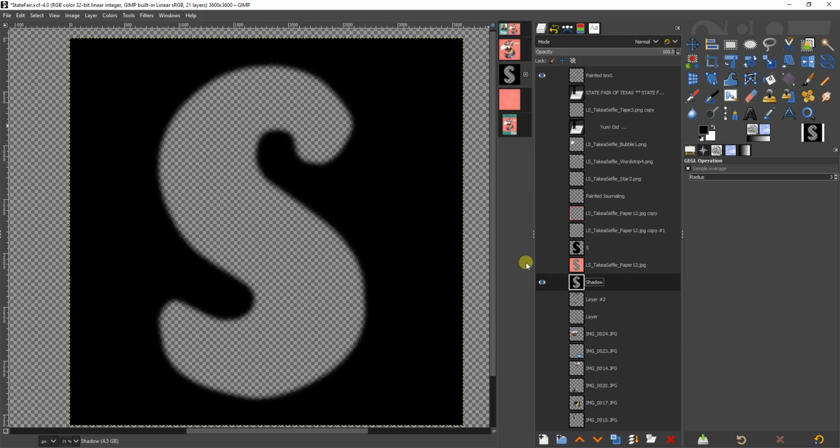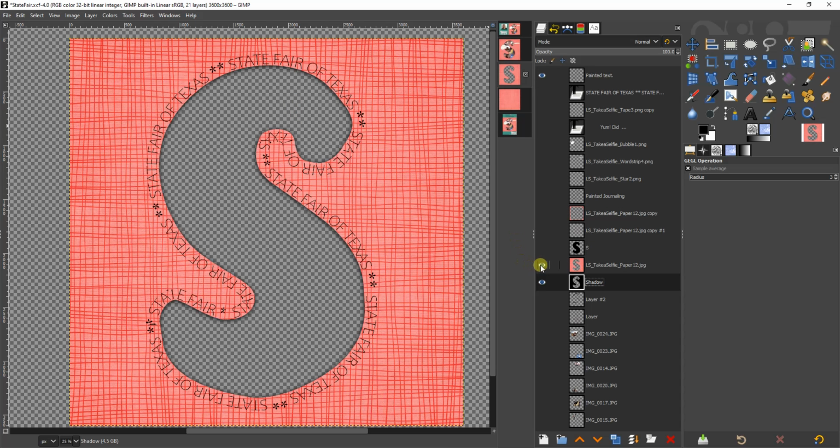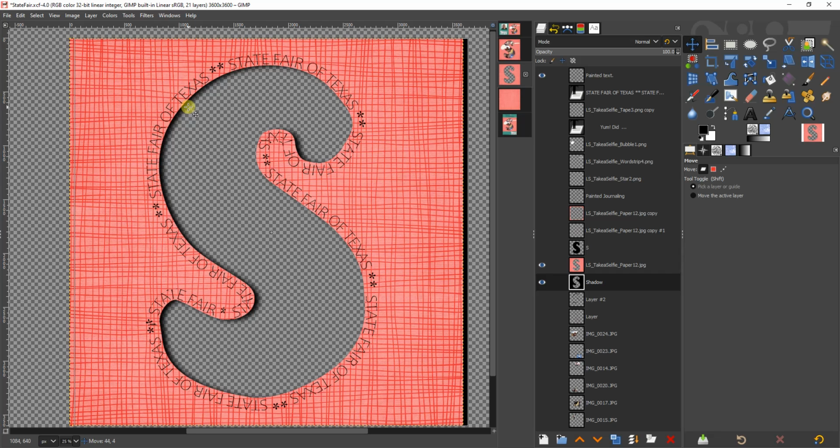And now let's go ahead and make that top layer visible. And we can see the blur peeking around the edge of our transparent cutout. I'm going to use the move tool and I'm going to grab that blur. I'm going to pull down and to the right to give that dimension over on the edge, to give that depth to our cutout.